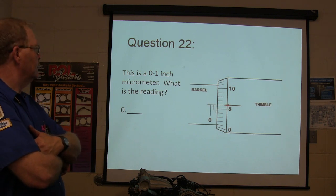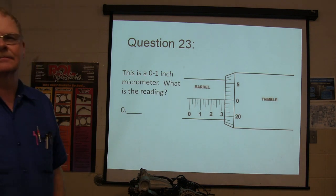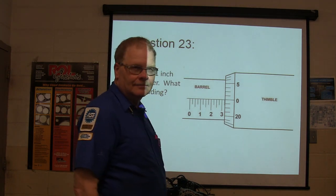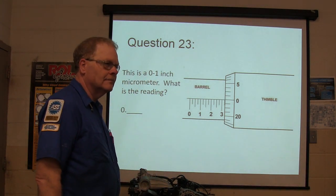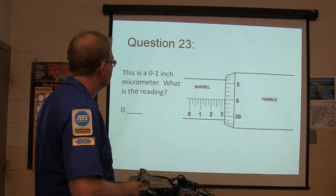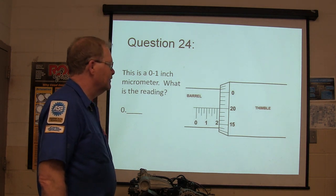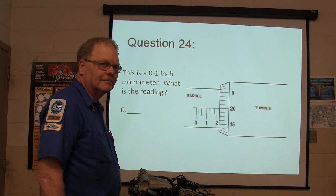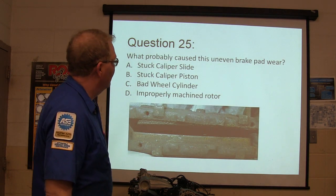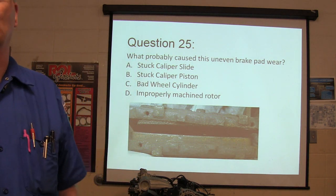Which one is this? I'm not talking about like on tests. What's this reading here? Probably caused this uneven brake pad wear. Most likely thing that would have caused this brake pad to wear like a wedge.